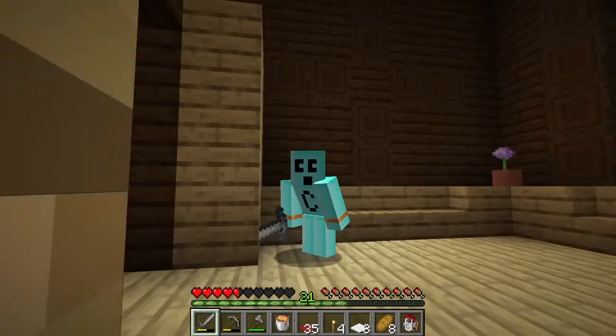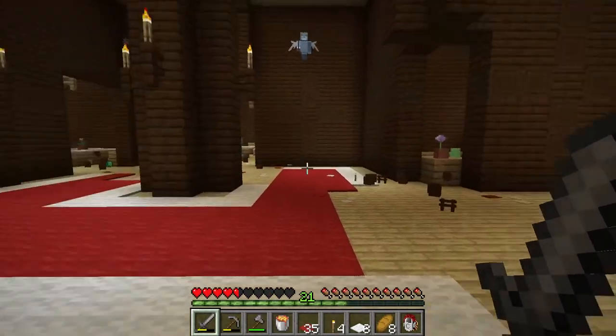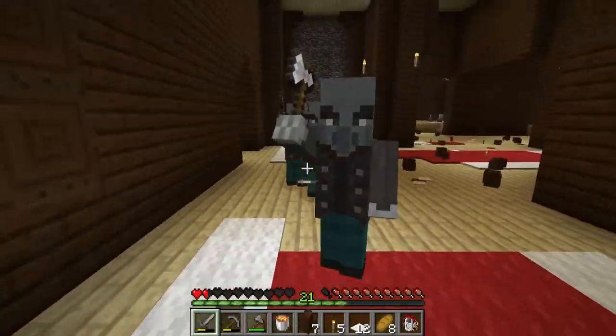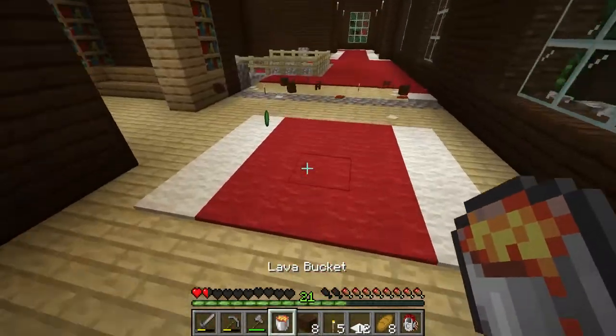Sometimes it's actually more convenient to be small. I'm a small, innocent boy. Ooh, emerald. Bad guy. Lots of bad guys. I have a strategy.